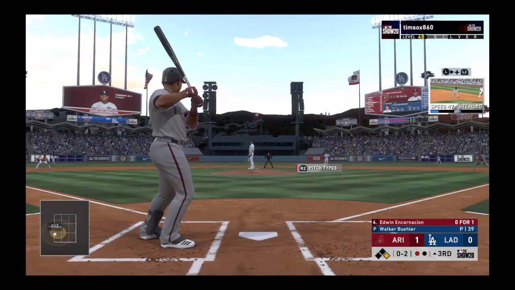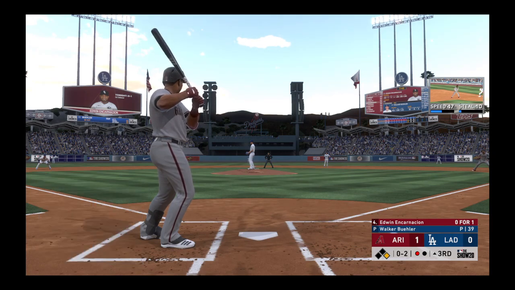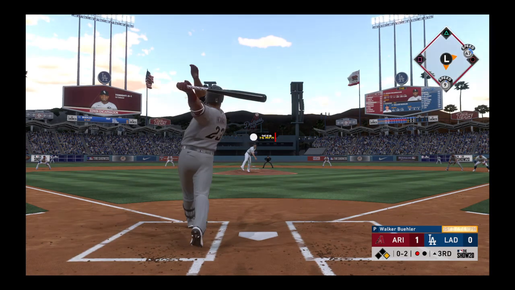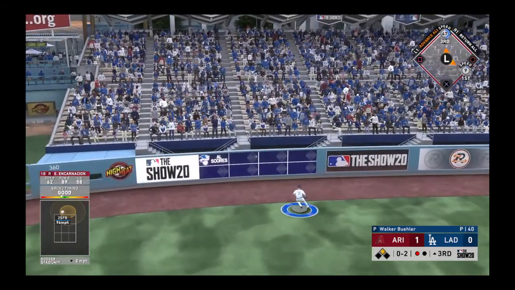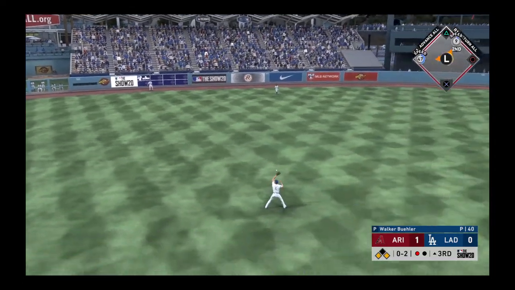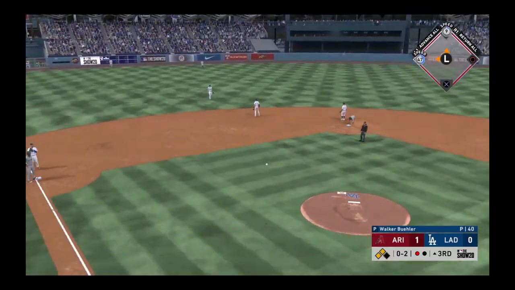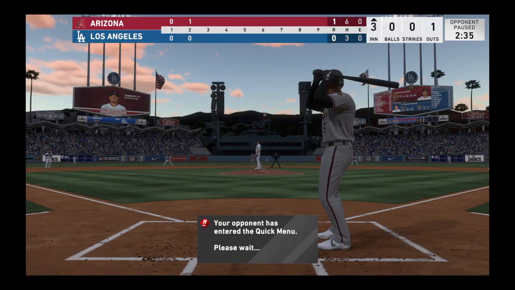And he falls behind 0-2. Nothing in two count, and the pitch. Line drive to left. And that's into the outfield for a one-out base hit. And they'll have runners at second and third following the one-out double.